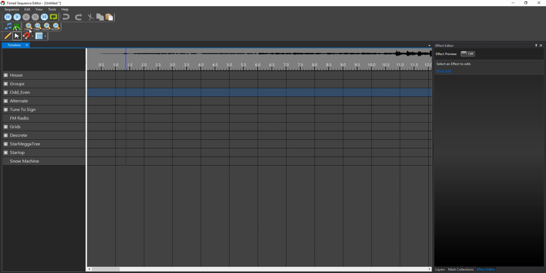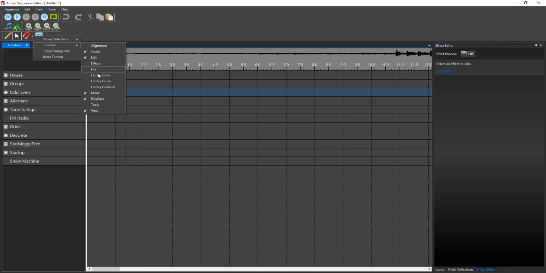The idea of all this hiding is that a lot of people don't use some or a lot of this stuff, so it increases the amount of space you'll have for sequencing. Mine, for example, I don't actually use any of these in the tool strip. So what you can do is right click toolbars, and the ones that are activated are the ones with the checkbox, as you can see up the top there.